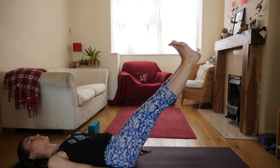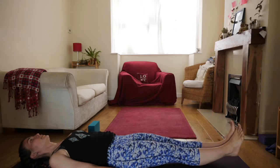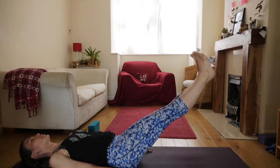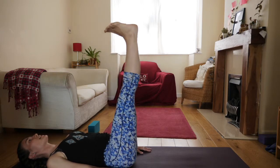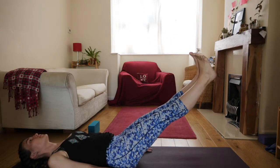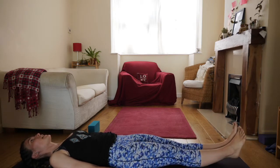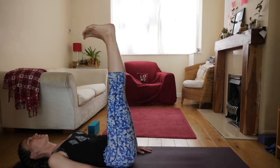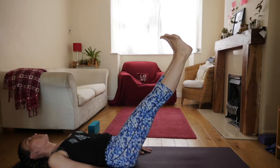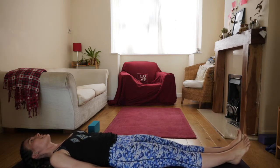Exhaling down. So all the way to the ground. Inhaling to lift on 1, 2, 3. Exhaling down on 1, 2 and 3. Inhaling up on 1, 2, 3. Exhaling down on 1, 2, 3.